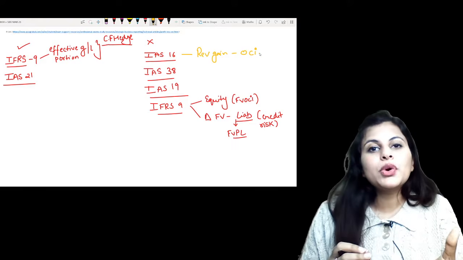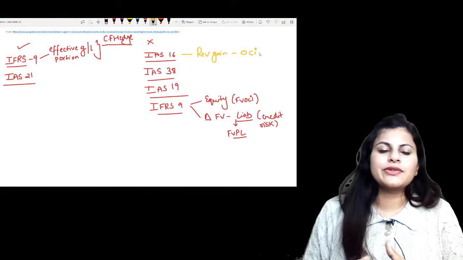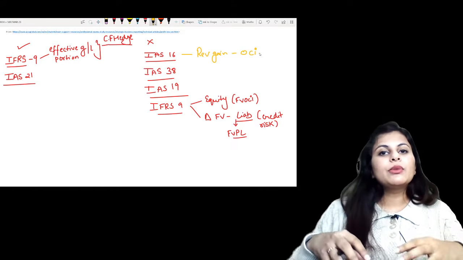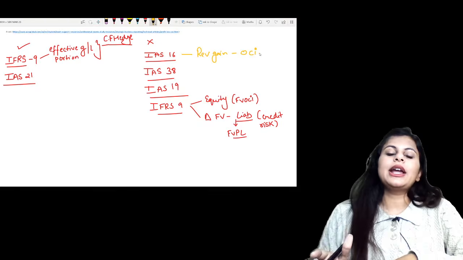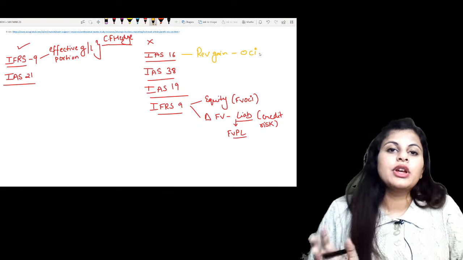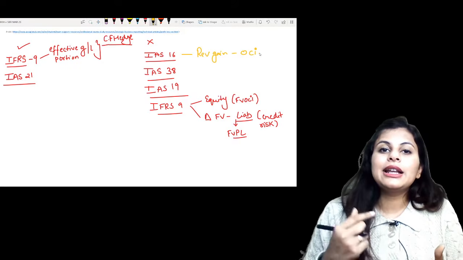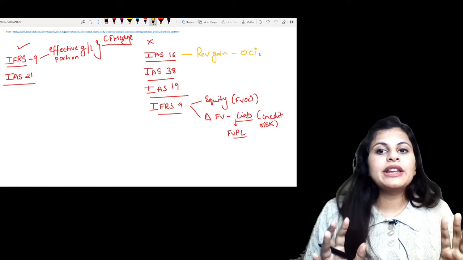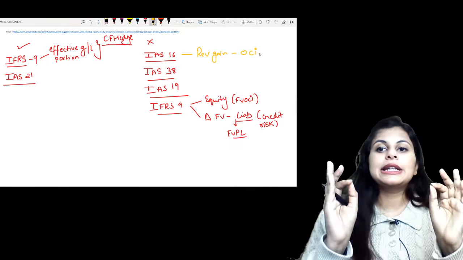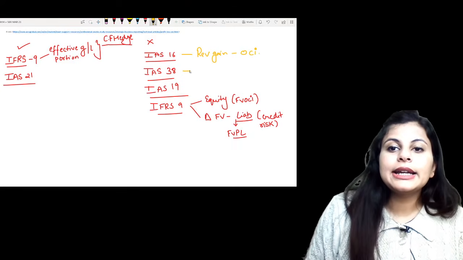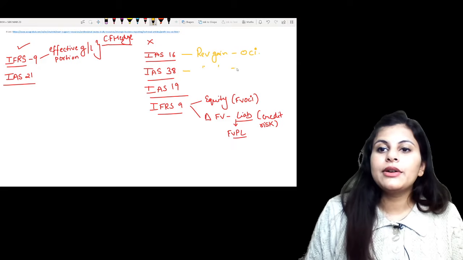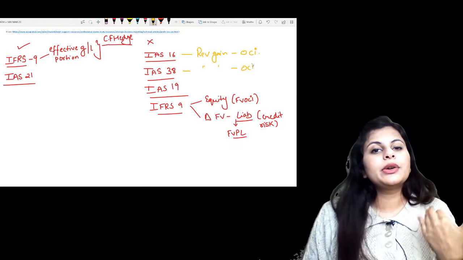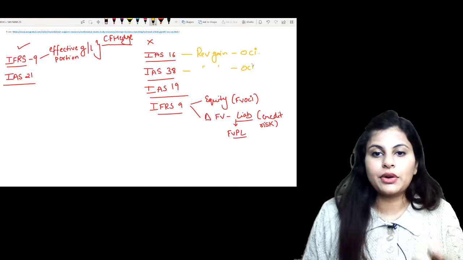Later on, when we dispose of that asset, we will do a reserve transfer. Reserve transfer is not recycling. It's just something that was already there in the balance sheet, a balance sheet to balance sheet transaction, a reserve to reserve transaction. Recycling is when we take something again to the income statement, right? So revaluation gain is not reclassified. IAS 38 revaluation gain, again which went to OCI, remains in OCI. Reserve transfer will happen, but it will not be reclassified to the statement of profit and loss.